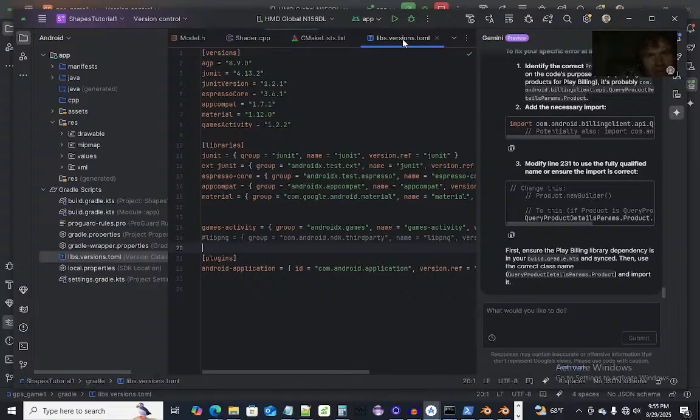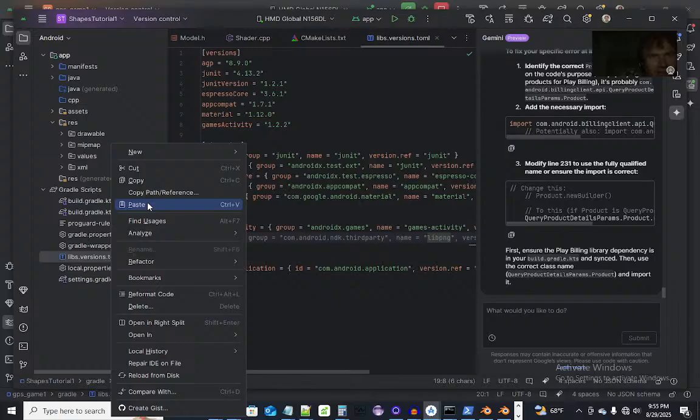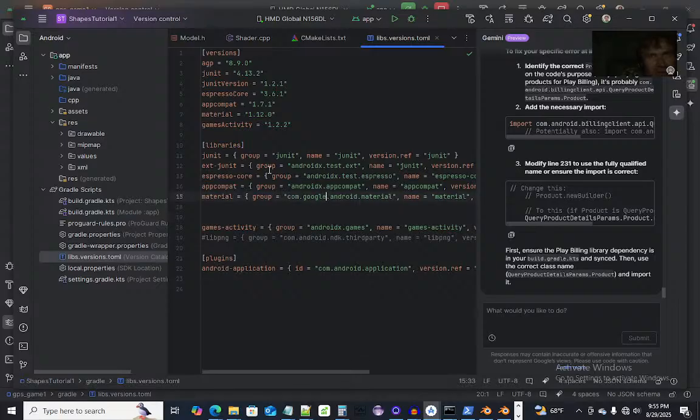I could just search these libs version files and just look for it. Let me actually try that. It's actually not a bad idea. Let's see. There should be a lot of these. The core common libraries that you need are all in this file.